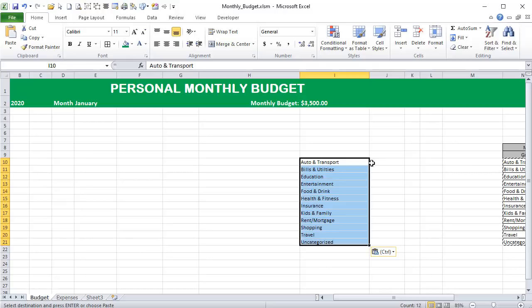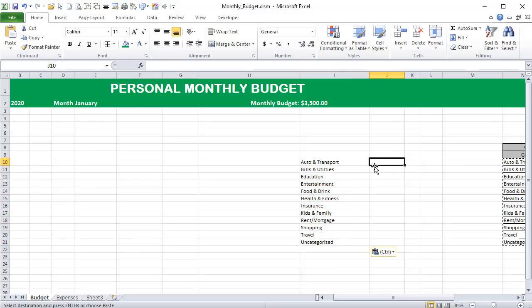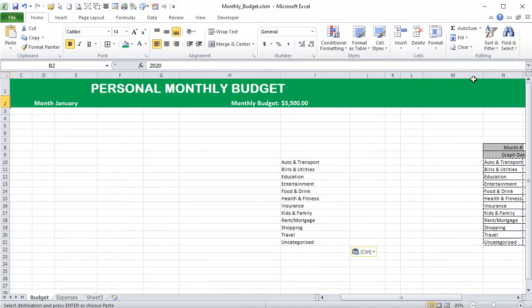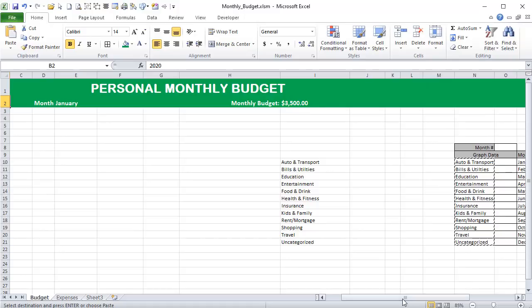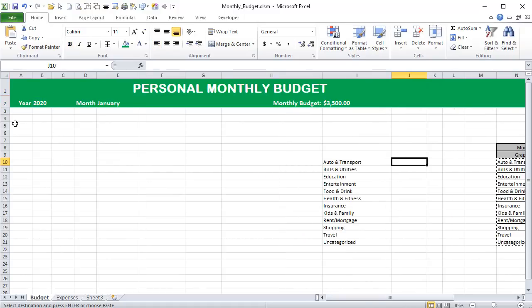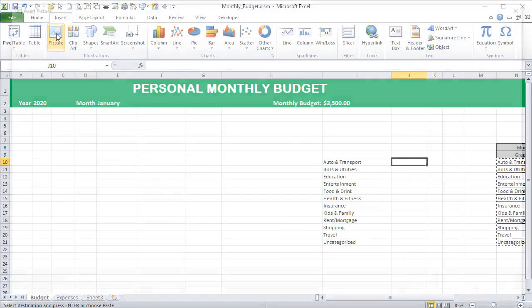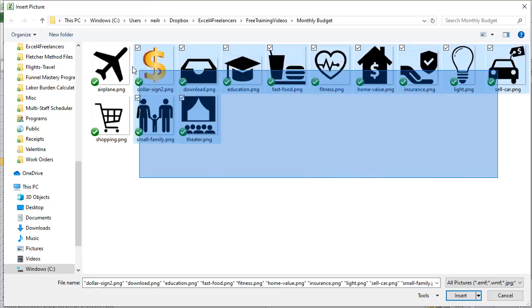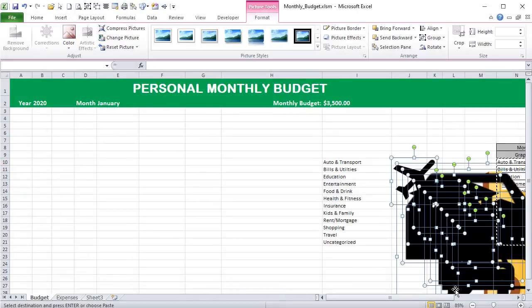Okay, so what I'll do is I'll paste in those values, and that's just going to paste in all our expenses. And what I'd like to have is the actual expenses here based on the date that they select and based on the year that they select. So I want that all in here. We can bring this over a little bit. So the idea is to have totals here, a graph here, maybe like a donut chart based on those. And then I'm going to put some icons here. Let's bring in those icons because I would like to have some icons that also show you. So I've got all these icons based on the categories that we've inserted.